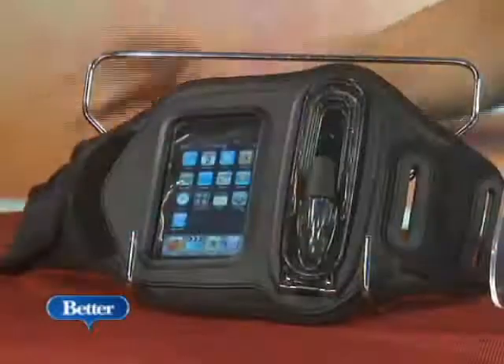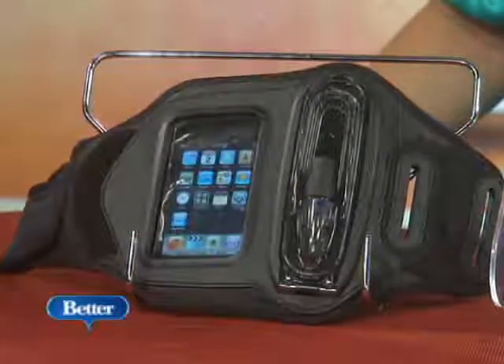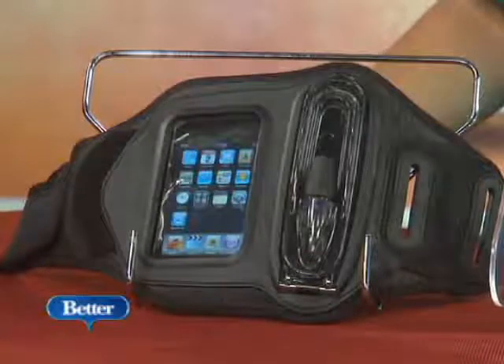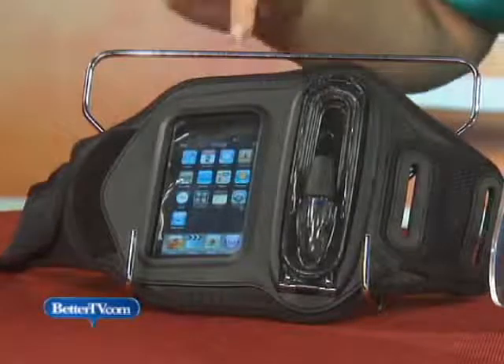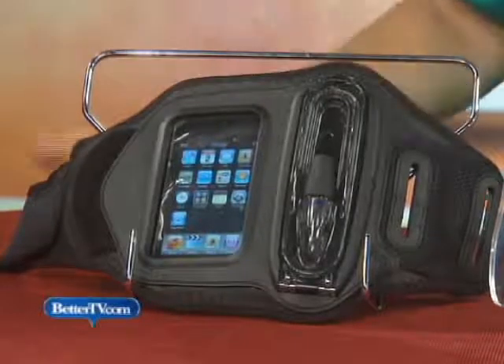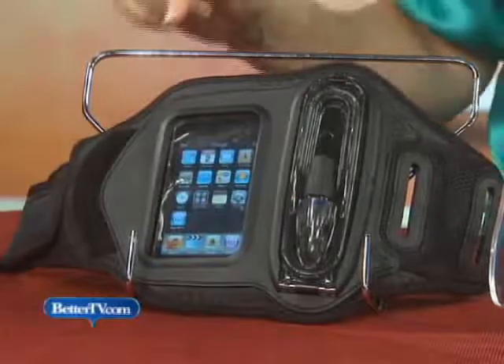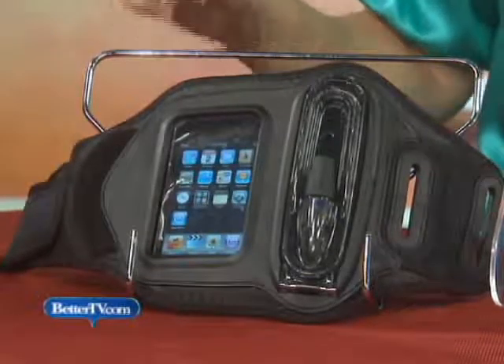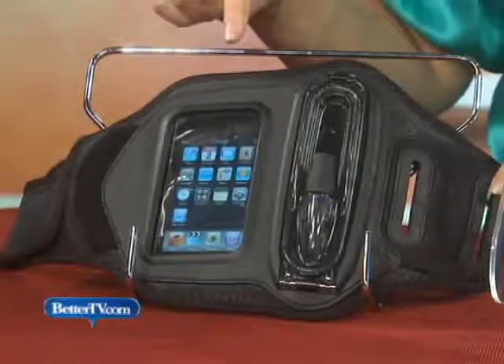Next, is this like an armband or something? Well, this is actually a waterproof armband. It's called the Amphibix, and this is from H2O Audio. If you're going to take your MP3 player or your iPhone to the beach, you want a way to protect it from the sun, the surf, the sand, the elements. You put this on your arm, and you could actually ride a wave because this is submersible up to 12 feet underwater. So you actually can go in the water with this. If it does come off of you, it will float with your device inside.